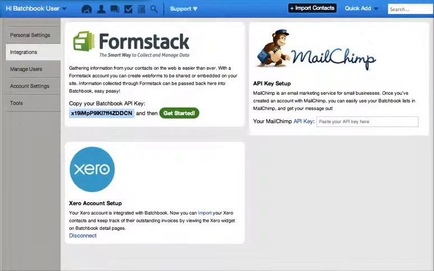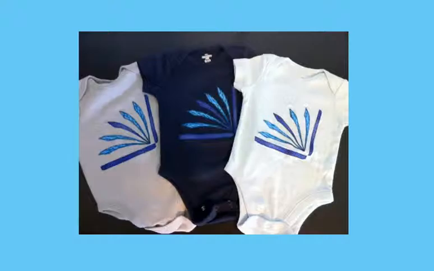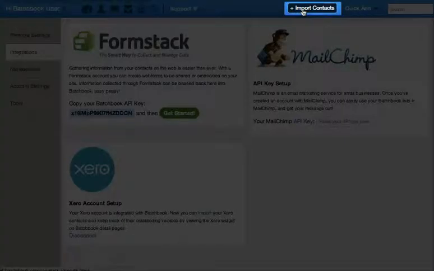So let's say that I'm a creator of some fun and really funky baby clothing, and I sell to local boutiques, and I'm trying to grow. So my goal here is to learn a little bit more about my existing customers and vendors, who they are, what they need, and above all, making sure that as few as possible fall through the cracks. So first, of course, I need to pull in all of my contacts from Xero. So we'll head to the import screen here.